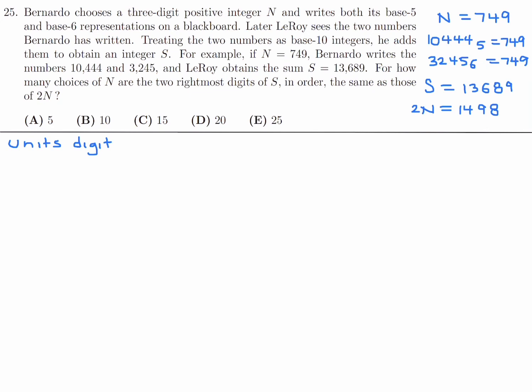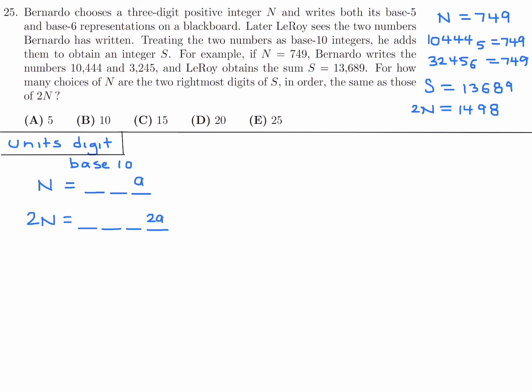Let's say you have a number n, and they're saying that it's a 3-digit number, so we have first digit, second digit, third digit, and let's say the third digit is an a. And then 2n, it might be a 4-digit number, most likely, or it may not be, but whatever it is, whether it's 3 digits or 4 digits, its last digit could be a 2a, right? Depends what it is, but let's just keep it 2a for now. And then this is all in base 10. So this was our base 10 because n was always given in base 10.